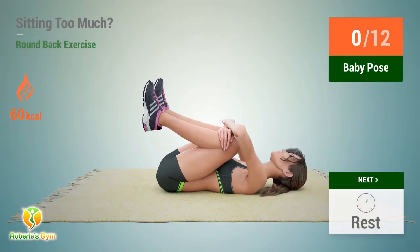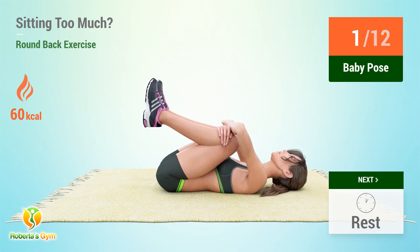Up next, baby pose. In 5, 4, 3, 2, 1, go. 1, 2, 3, 4, 5, 6, 7, 8, 9, 10, 11, 12. Rest time.